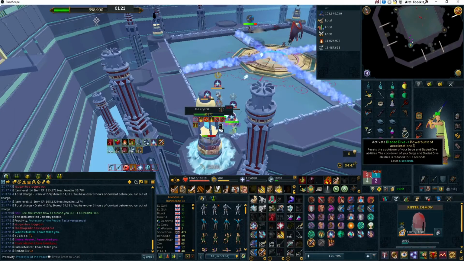Something that's become a lot more commonplace recently is using your power burst of acceleration between pillars. If you have multiple rangers on your team, then this is going to become even more necessary. Of course, you can fill it out with your team, but if you ever notice that you're close to or have your bladed dive on cooldown when you want to be using them between pillars, then this means that you need to be using your power burst.